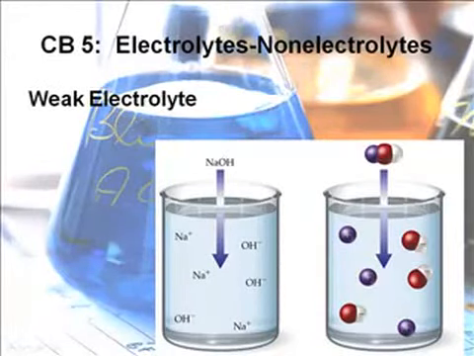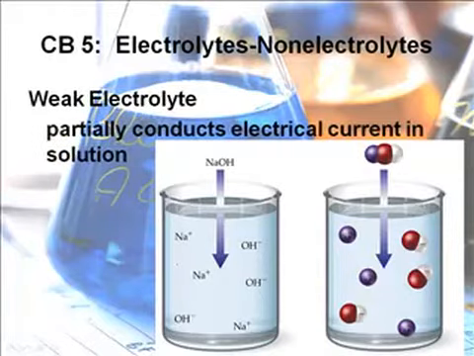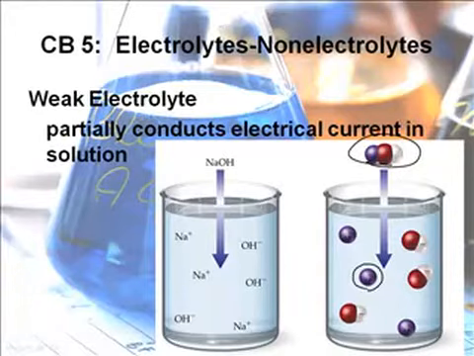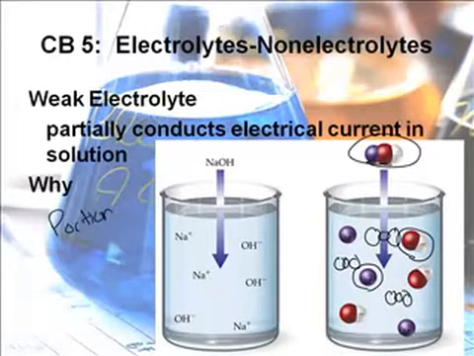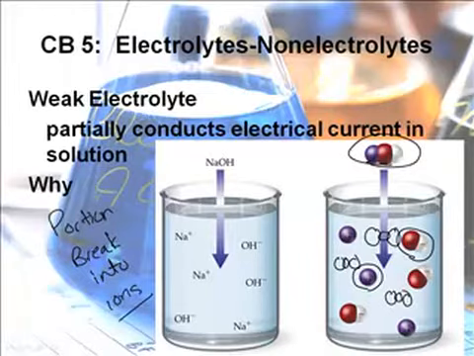There is also, however, a variety of substance called a weak electrolyte. And this one partially conducts electrical current. So an example of this would be a particle like this, where some of them break apart and some of them don't. Actually, this shows them all breaking apart. What you should have is, when you dissolve them, a bunch of them that don't break apart. So only a portion of them break apart. And actually what happens there pictorially, why only a portion break into ions. So that's the why.